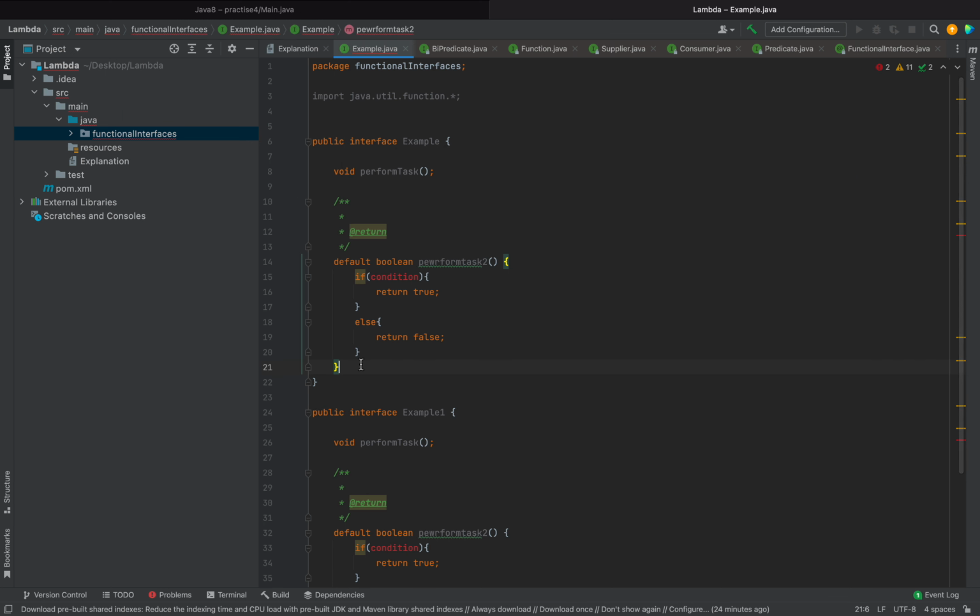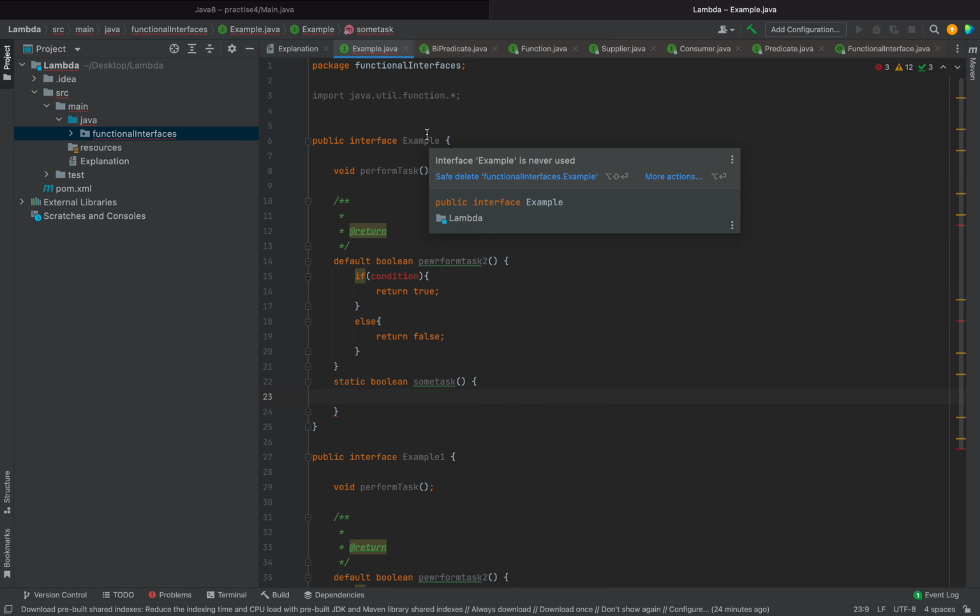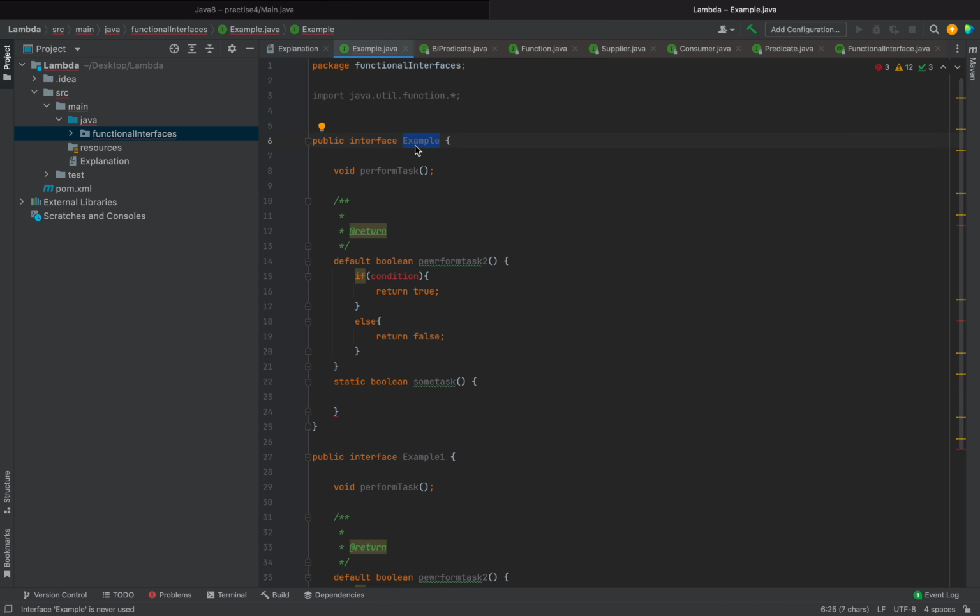Coming on to static methods. Static methods are nothing sort of genius. I can have static boolean someTask, and you can have the implementation here. Then the problem of overriding it in the classes doesn't come up, because you'll always be calling it on the interface.